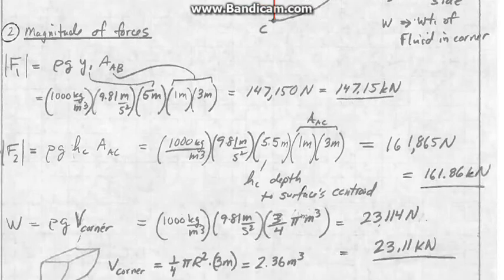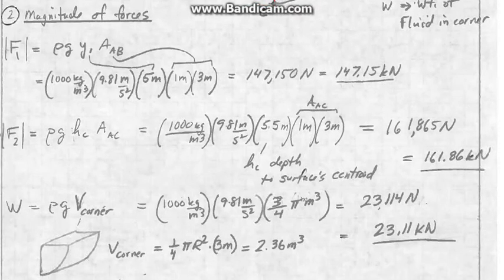So if we first figure out the magnitude of these three forces, the first one, F1, is simply from the volume of the water above the flat surface. So that's y1, the depth to the top of the flat surface, times the area, which is 1 meter times 3 meters. And then rho g is the density and gravity. So that gives us about 147 kilonewtons going down on the top of that flat surface.